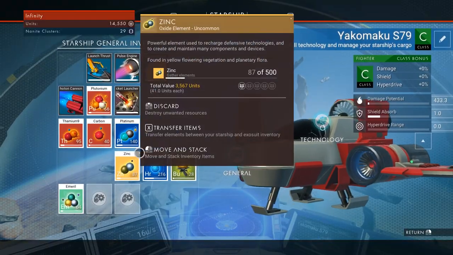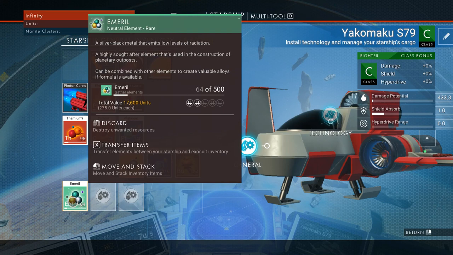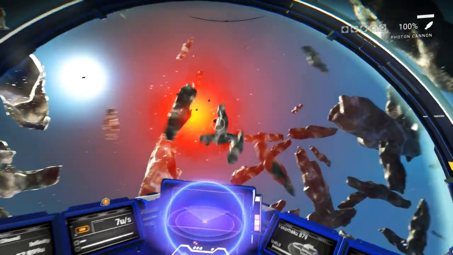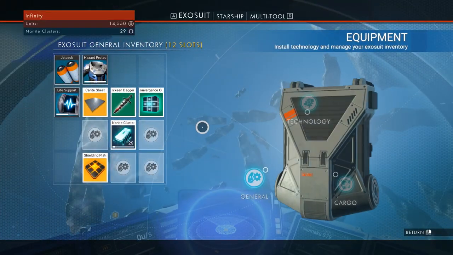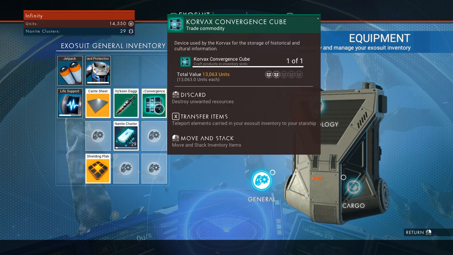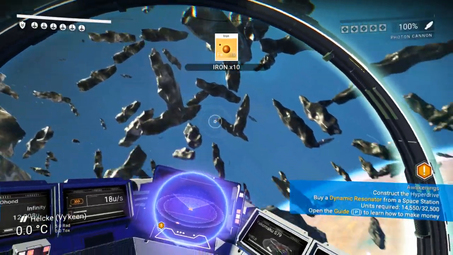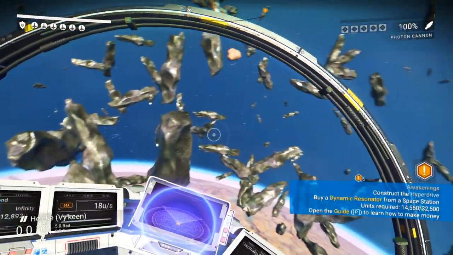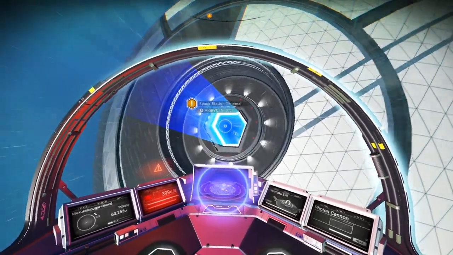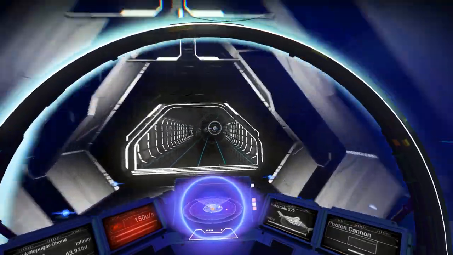Now, I'm gonna try to sell as much as I can. I'm not sure how much money I'm gonna get. Like, this is... Emerald is actually so expensive? I had no idea. Do I have enough gold for it? I think I have. Yeah, I'm gonna have to sacrifice the Viking Dagger and the Corvex Cube, and I'm gonna have to sell that. I'm gonna have enough money for that, luckily. So let's just go to the base. Maybe some folks will help us with something. And tune in the nice music.